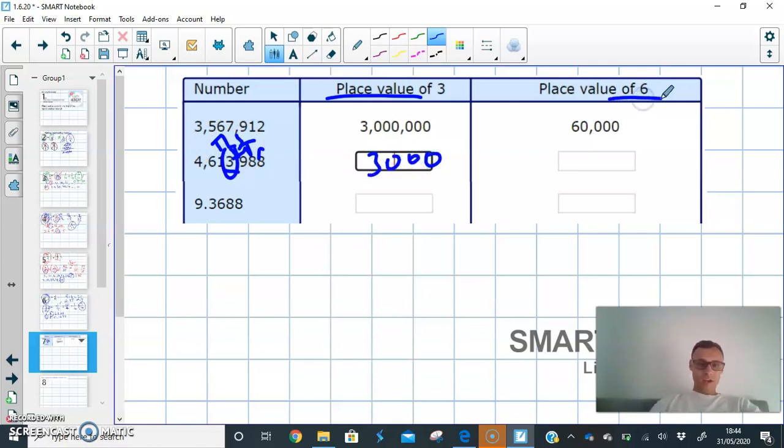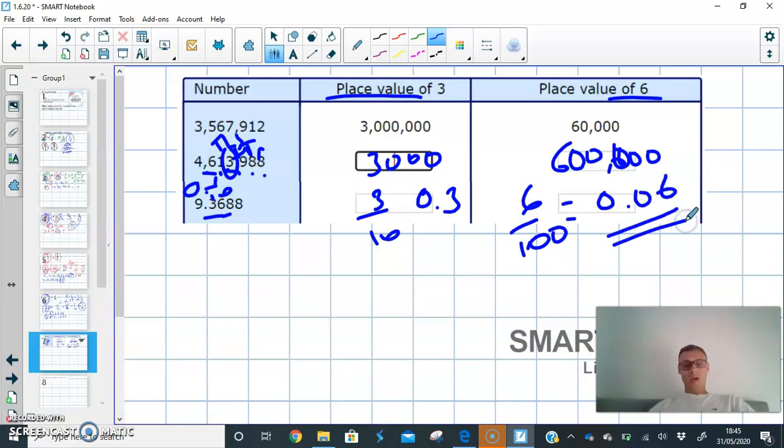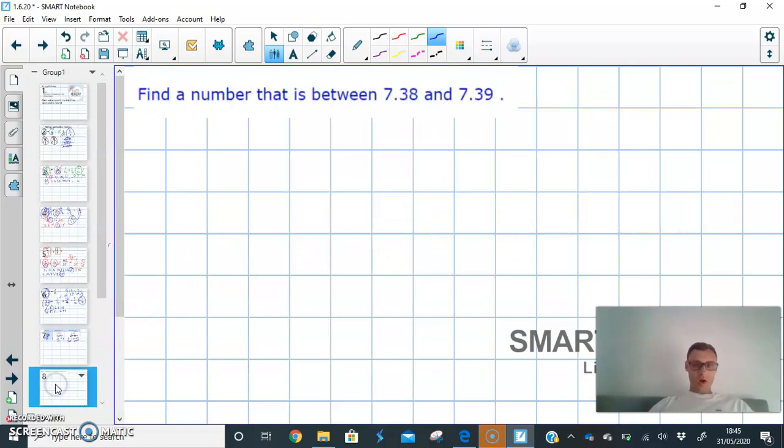And then the place value of the 6 here, well, that's ones, tens, hundreds, thousands, tens of thousands, hundreds of thousands. So it's 600,000 in this case. And then the value of the 3 here, well, this is ones. We've got a decimal point there, so that's tenths. So it is 3/10, which we know is the same as 0.3. And then the 6 here is in the hundredths place, so that's 6 hundredths, which we are pretty good at saying 0.06 now. Okay, so some of you have got those as well.